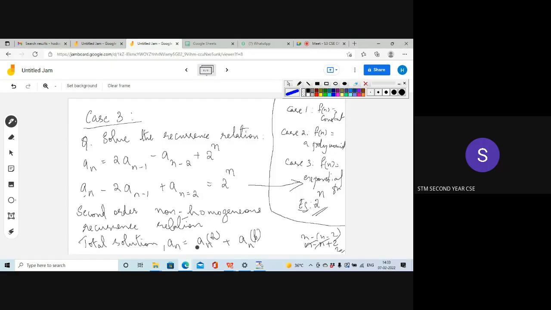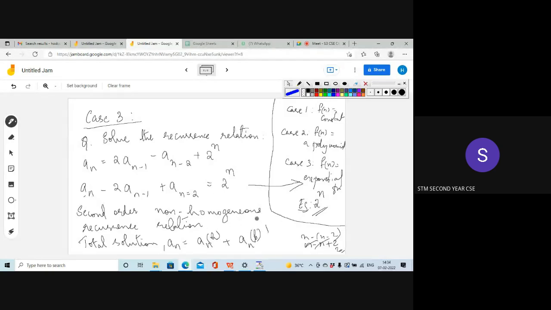Okay. So for all these non-homogeneous equations, we have recurrence relations. The total solution or the general solution a_n is the sum of the homogeneous solution and the particular solution. So a_n of homogeneous plus a_n of particular solution. Now, homogeneous solution, we know as before, we find it in the same manner that we had studied earlier, by equating this RHS to 0.